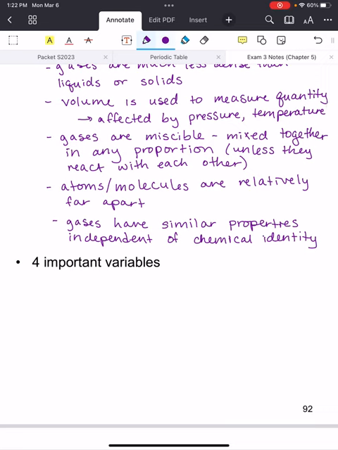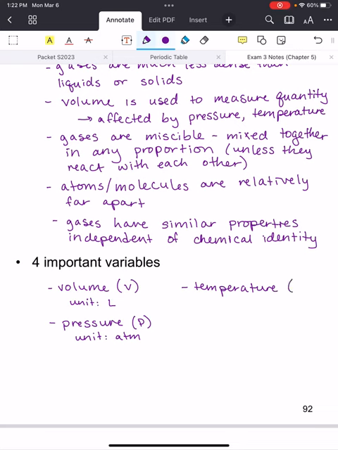So again, being in the gas state is what predicts a lot of the properties. So we're going to be talking about four important variables in this chapter. We're going to be using volume, V, and the main unit for volume that we'll be using in this chapter is the liter. We have pressure, which is abbreviated as P, and the main unit that we're thinking about for pressure is atmospheres, but we'll talk about some of the other units. We're also interested in temperature, and that's going to have units of Kelvin. Temperature is abbreviated as T, and the unit for temperature will be Kelvin. And the last thing we're interested in is moles, which is abbreviated as N. I'm not sure why it's not M. I think it's because little m means a different concentration unit, so we're going to use N. And the unit is just moles, so there's nothing complicated there.